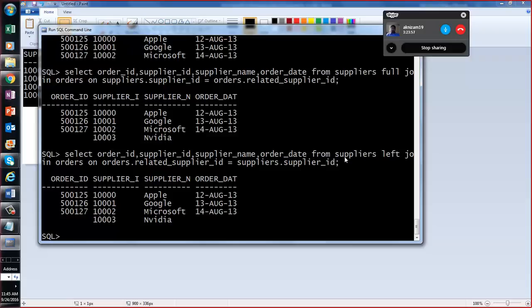Okay, all right. We are not seeing any kind of changes because of this, because of the way we select the order ID, then we go for the supplier ID and then everything else. For that reason, when we are changing left or right, it looks like nothing changes, but actually it is going to change now. So when you put right, in this case, it's going to be all the extra data from the right table, right? See, when you put right join, can you see the keyword right join?